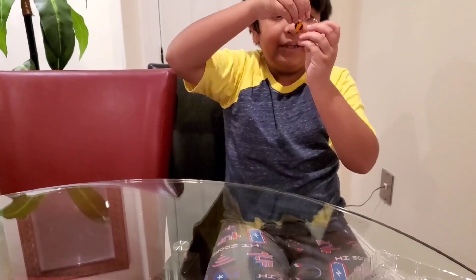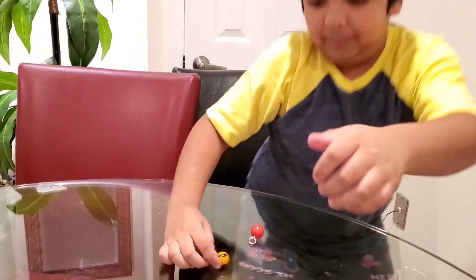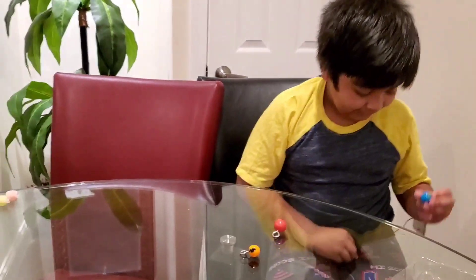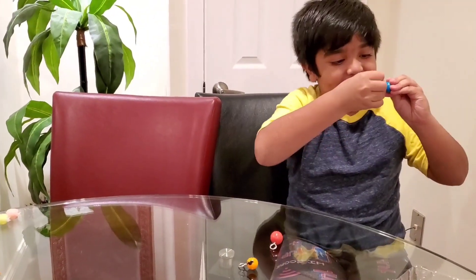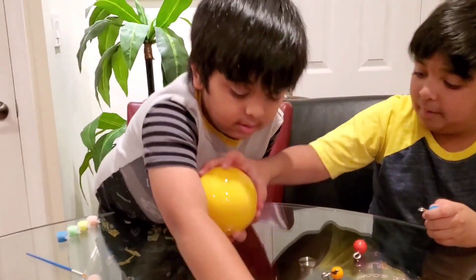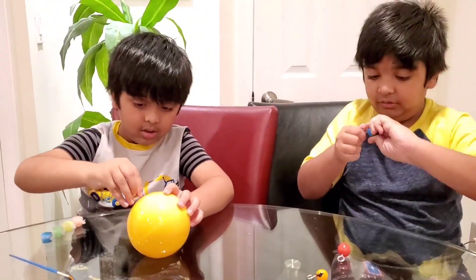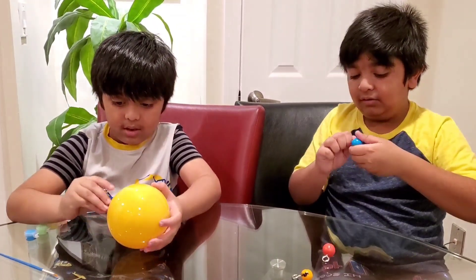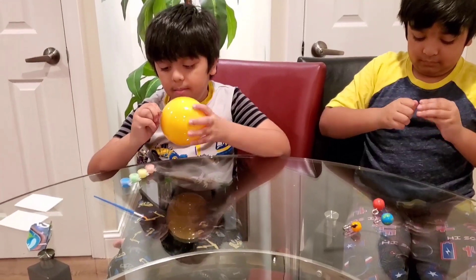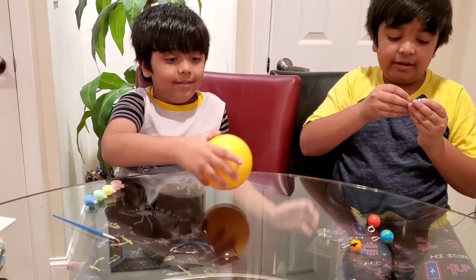These are the metal hooks that we can put in to hold it. I'm doing one right now. It's so hard to twist. See this little thing? You put it in and you rotate it. Can I do the big ones? Yeah, you do the big ones. That's very good.